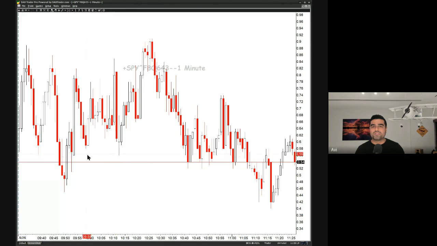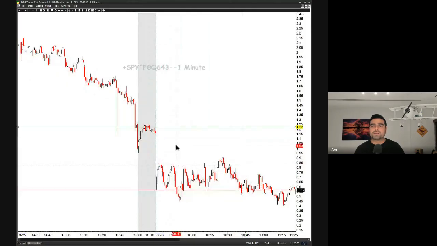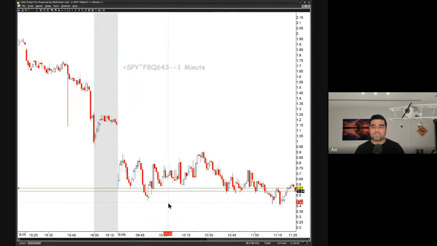I'm beginning to see support down in this area. Whoops. Whoa, what happened there? Okay, I clicked way back on the chart. This is today, right? So support is down here approximately. And then you're thinking beyond 10 o'clock, how do you get involved in a long from here? I don't see it.